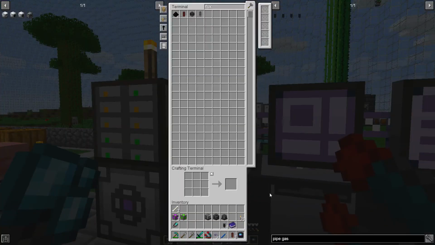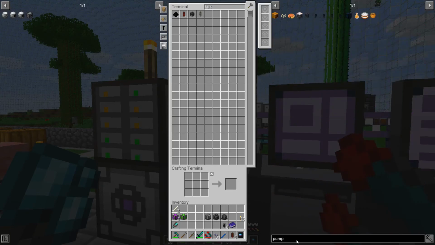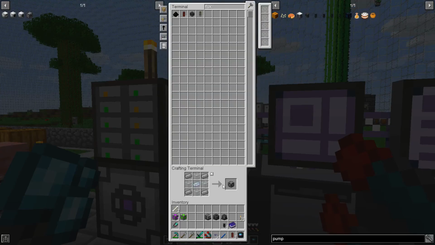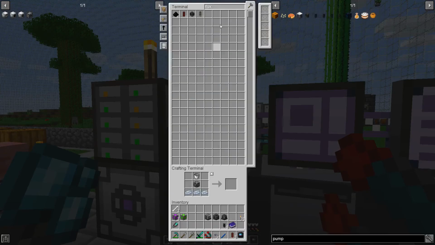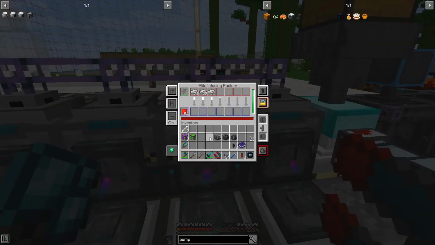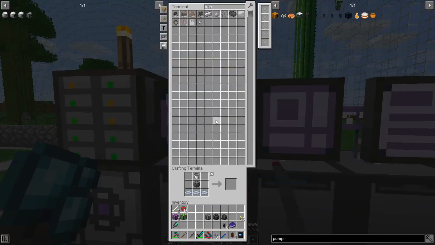So we're gonna need a pump. C-U-M-P, there we go. So we want one of these. And one of, oh, we need 2 of these. Iron. We did just run out of them all. Now, it auto puts them back there. I did get that set up. But then I ran out of power, so, yeah.